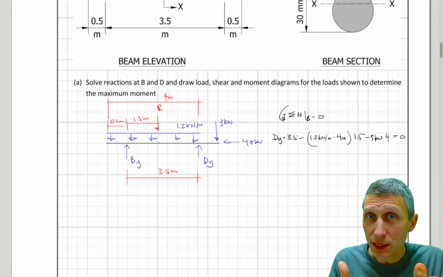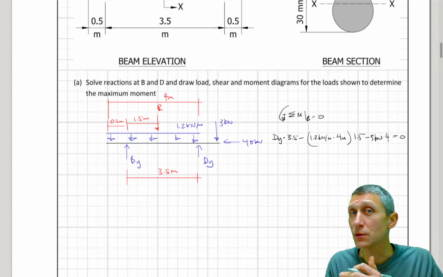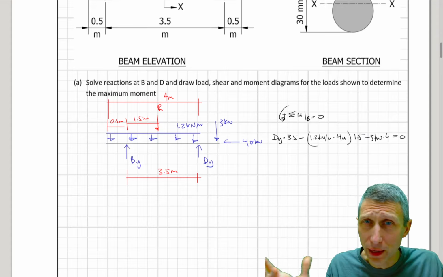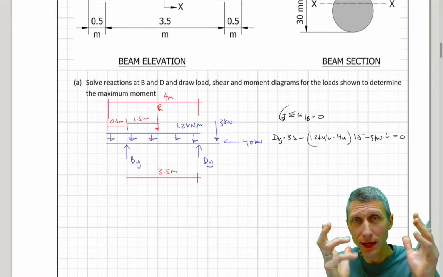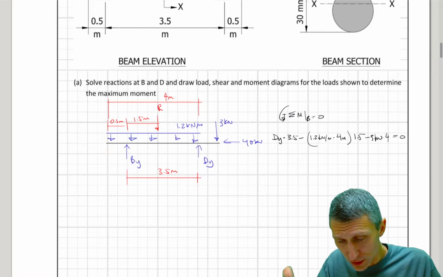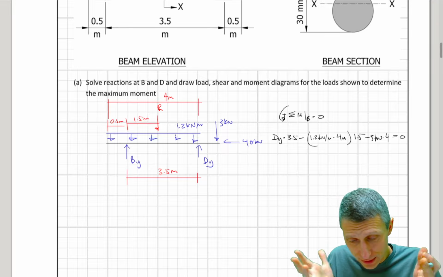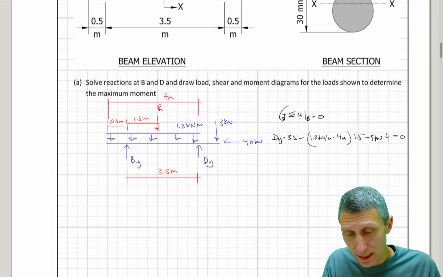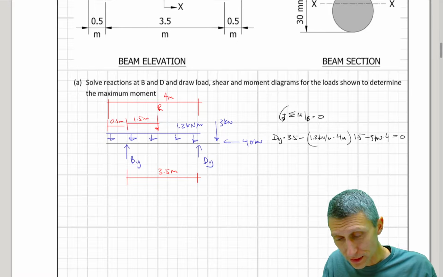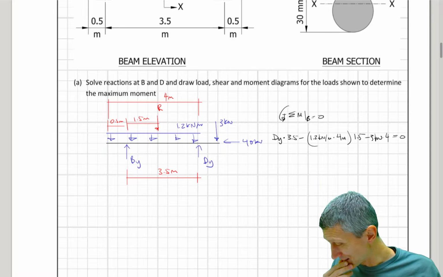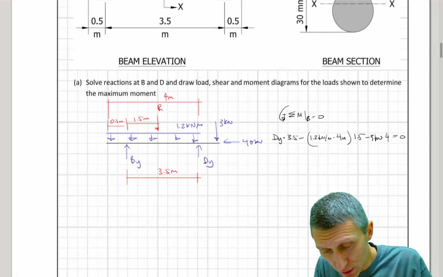Now, this is one of those equations that when we first started this course, this was one of those things like, what's a moment? I mean, a moment was like a time you had with your significant other, I don't know, but now a moment is a force times the distance. You get it. So hopefully this makes a little bit of sense, and we can solve this and go with it. So let's do that.